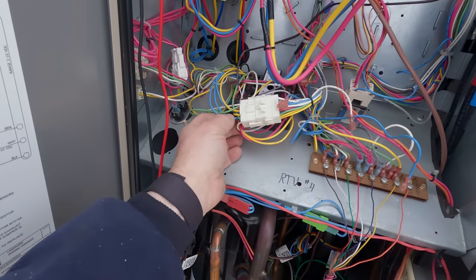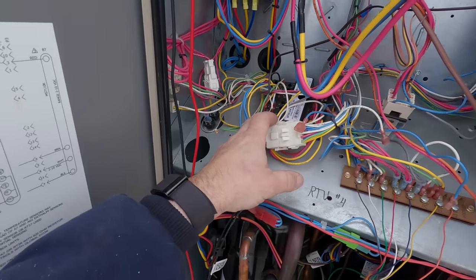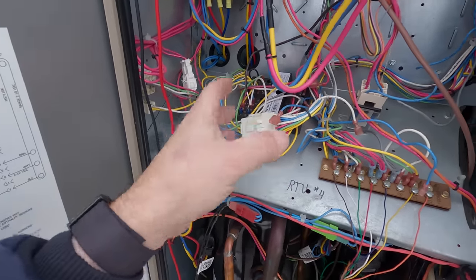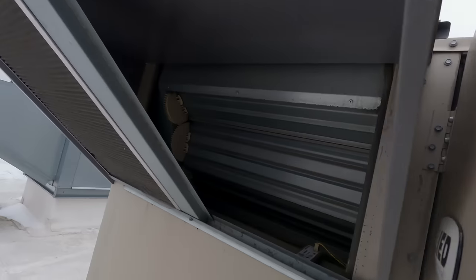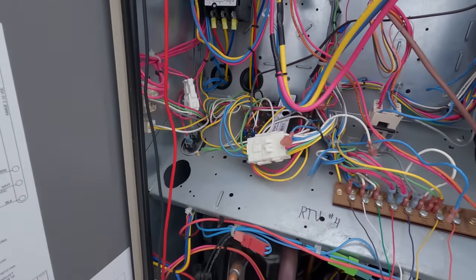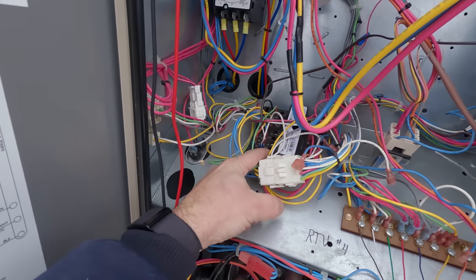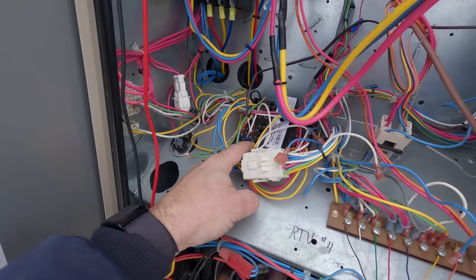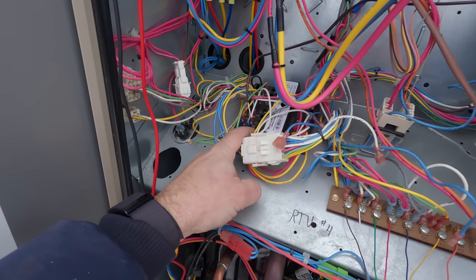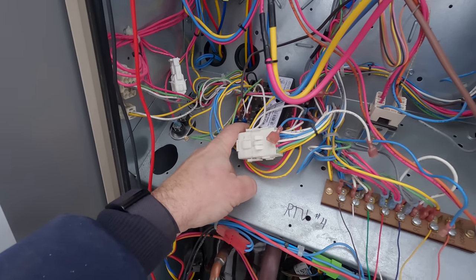I'm going to go through here and see if I can figure out if there's something I'm not seeing, because there's been a lot of fingers in things. Like here's SR2 — one of them is going to be your return air sensor, you've got your outdoor sensor, or I should say your mixed air temperature. Mixed air temperature sensor is going to modulate the damper so that it only opens as far as it needs to. But generally it will not run the compressor or mechanical cooling once it gets below the temperature that the free cool set point is. It should not allow it to run. So if it doesn't know what the outdoor temperature is, that can throw it off and it can be trying to run — which I have a funny feeling is what's going on.